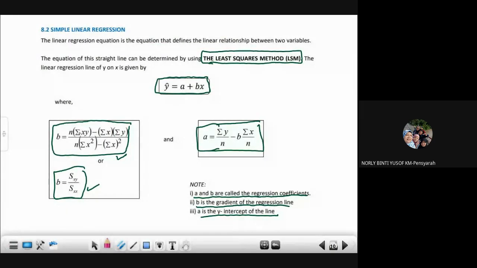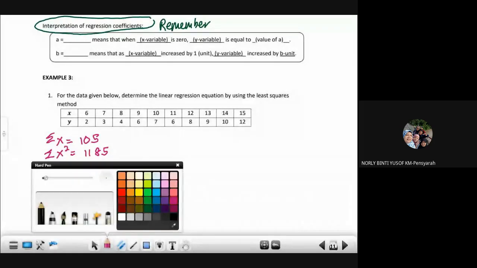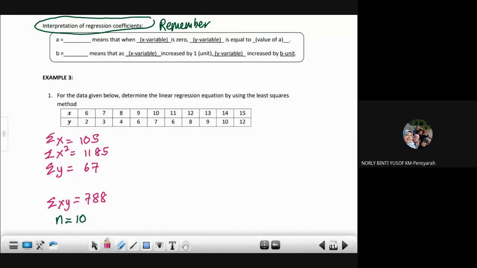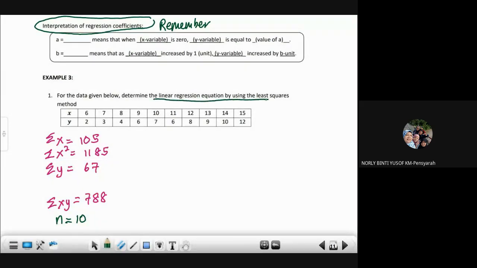Kalau you tengok dekat formula B, ada tak Y squared? Berbeza dengan correlation. Correlation dia ada Y squared. Sini tak ada, sini ada summation XY, summation X, summation Y, summation X squared dengan summation X being squared. So kalau you nak kira, boleh. Kalau you tak nak kira pun tak apa, sebab ni adalah regression punya soalan. Kita tak guna, sebab formula tu tak ada. So summation XY 788.